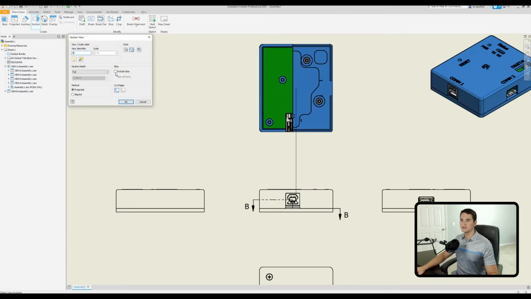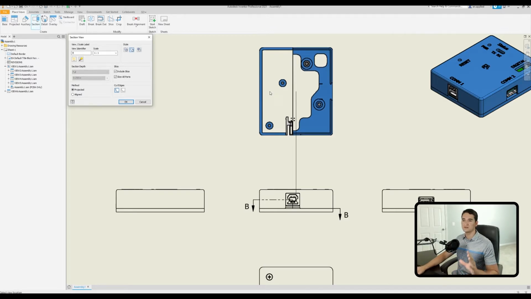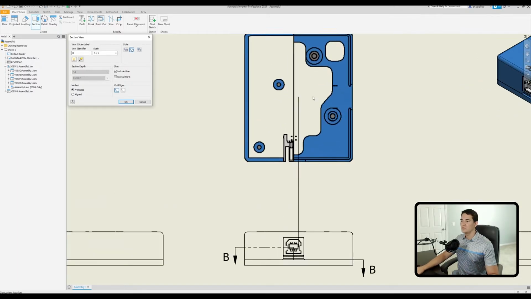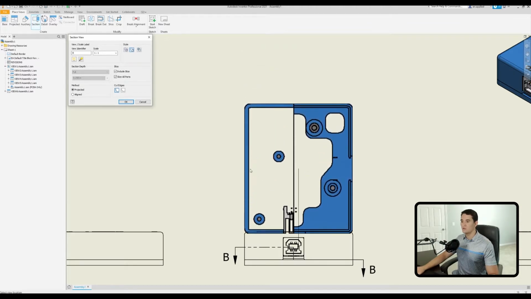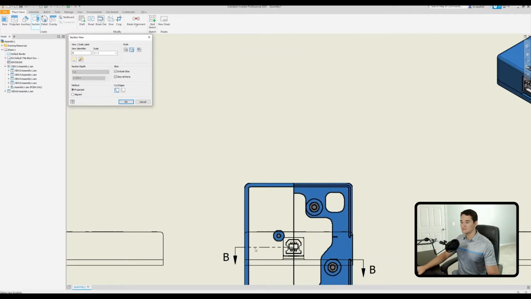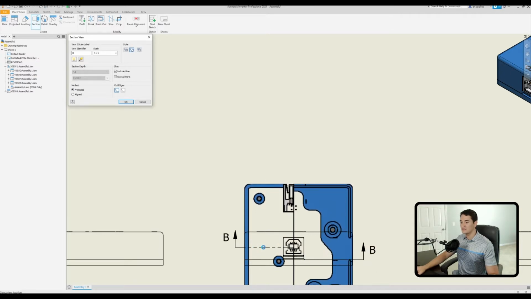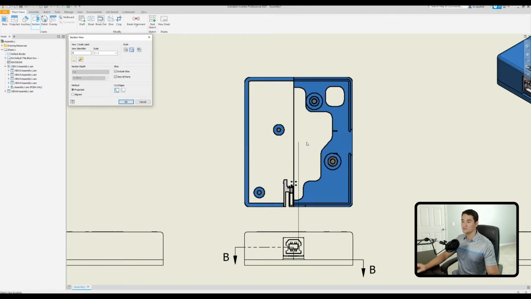So if I go ahead and check this box that says include slice, and then also check this box that says slice all parts, it will slice through all of the parts within this command execution. Okay, so rather than doing the first checkbox and then executing this command and then going into the model browser and doing everything manually, I can slice through all the parts right away if that's what I want to accomplish. And so when you look at this, we're essentially only looking at the 3D geometry that these lines touch. Okay, so this line is cutting through the midsection, it goes down and then cuts through this portion down here. So anything that intersects this line with reference to the model is all that we're seeing here.